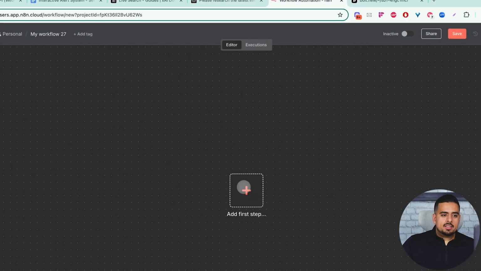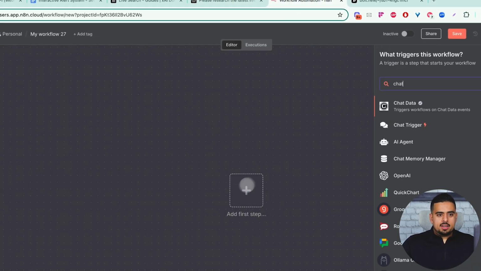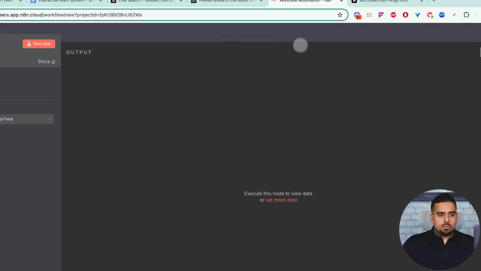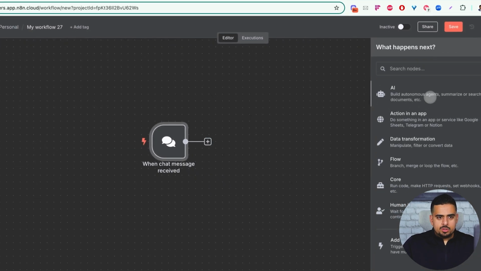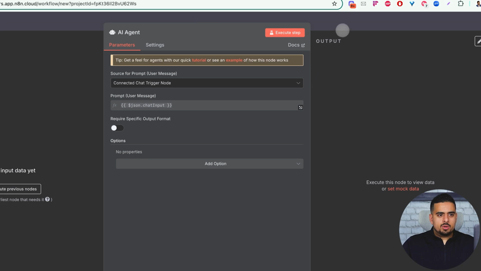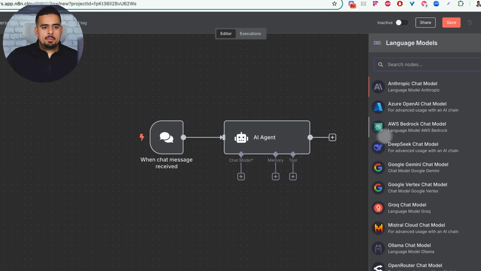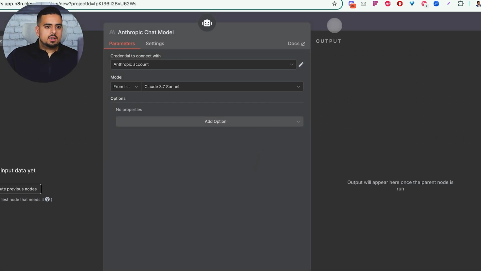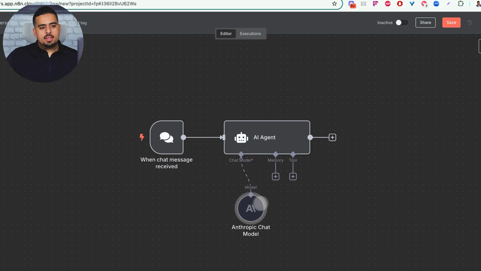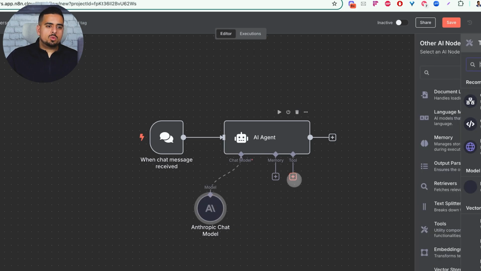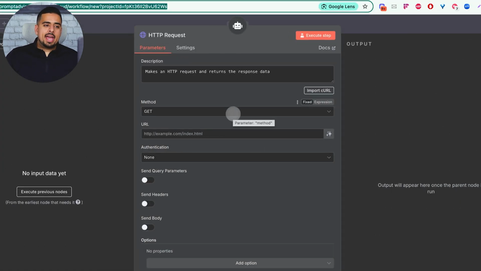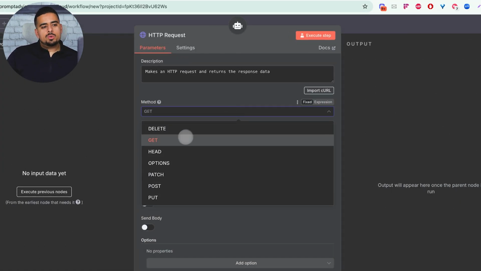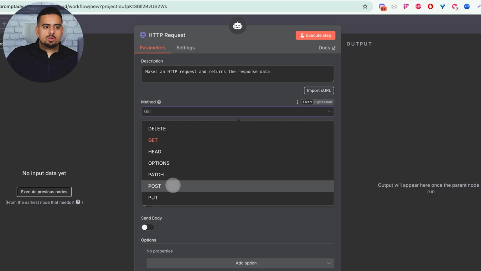Now, what does that look like? If I go into n8n, I will recreate a lot of that workflow really quickly. Now, will it work on the first shot? No. But if we do the AI agent module, right, we hook it up here, and we want it to add a chat model, let's say Anthropic, we can add that here. And then we can bring just one tool as an example, an HTTP request. And instead of manually having to figure out, do I do a GET? Do I do a POST?